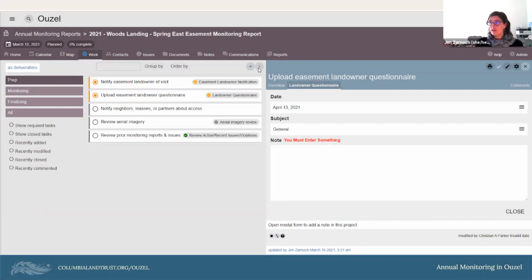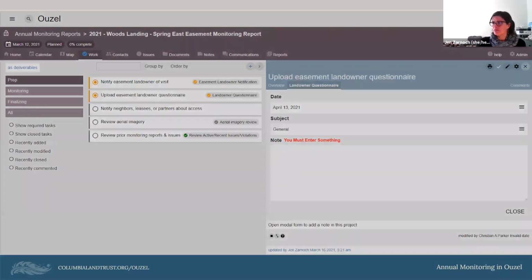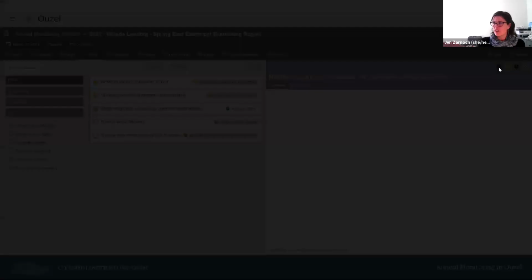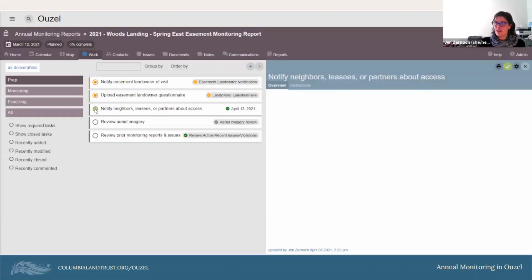And then this little arrow here, I've shown this before, gives us that map. You can make this detail pane bigger or smaller. So this is super handy, especially working on a laptop with a smaller screen. On my giant monitor, it's totally fine to work in the narrower pane, but it gives us some flexibility there depending on what you're needing to do. This is just that notify one with no deliverable, but when I'm done, I just check this to say I'm done. It's going to say, are you sure you want me to close this? Yes, I'm sure. And then once I close it, it will mark this off, checked, and show me when it was done.